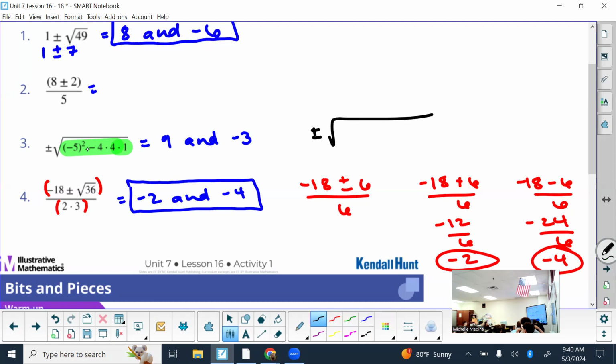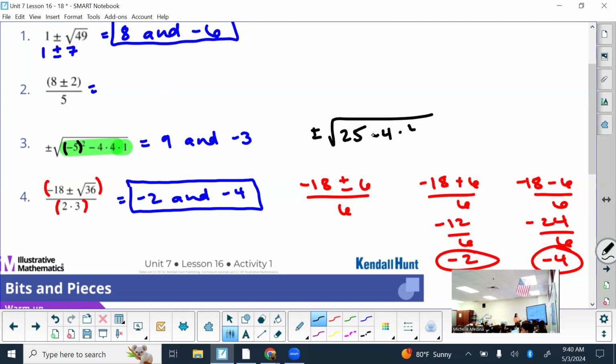So what's the -5 squared? Gotta make sure everyone's listening. You all paying attention? -5 squared is... whenever you square something, it should always be positive. Always. So that's why, if you're using a calculator, you need to put the parentheses around this number. If you don't, it will be wrong. So -5 squared is a positive 25.